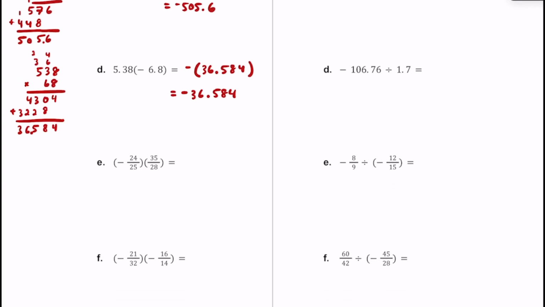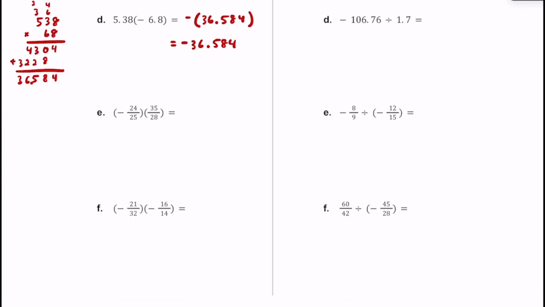All right, on to a couple fractions here. For E, looks like we have a proper fraction multiplied by an improper fraction. So let's go ahead and think about this. Well, we know the answer is going to be negative something. So let's go ahead and just put that first here. Let's go ahead and break these down so we don't have to multiply big numbers together. So 24 is really the same thing as 2 times 2 times 2 times 3. And then 35 is really the same thing as 5 times 7, right? Those are the prime factorizations. 25 on the bottom is just 5 times 5, and 28 is 2 by 2 by 7.